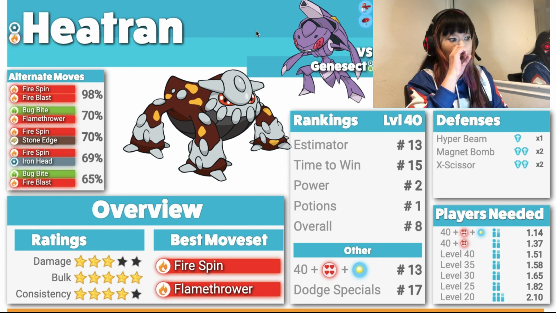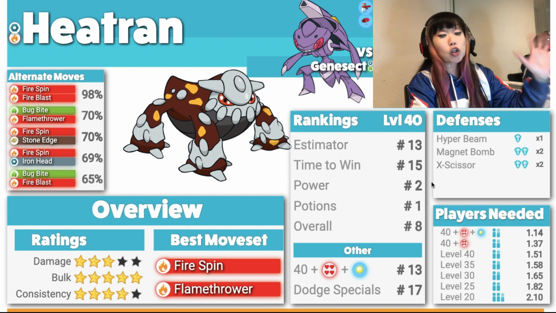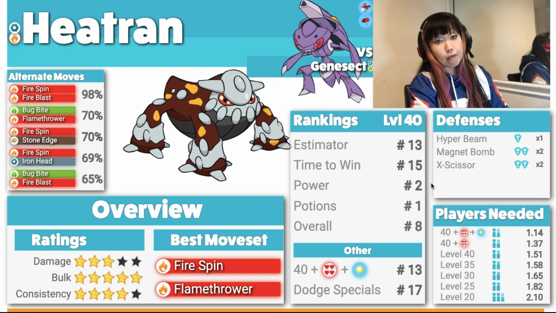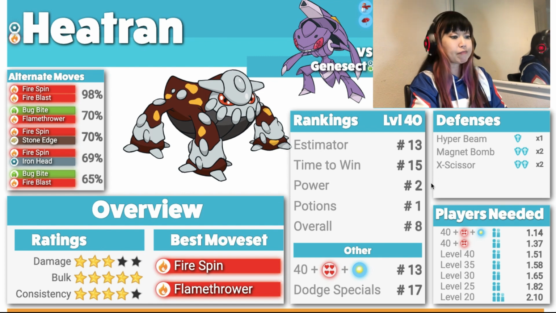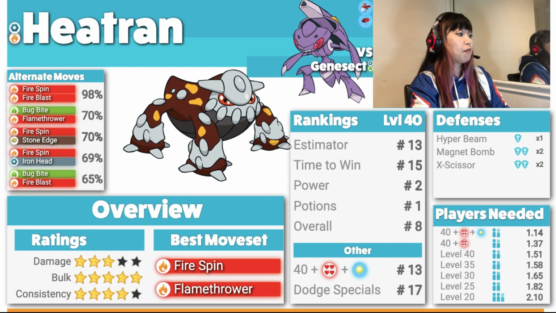Heatran is actually a really good Pokemon. Good thing about Heatran is the typing, because look, Hyper Beam is single resistant because it's steel, and then Magnet Bomb and X-Scissor is double resistant. So he's a good one to have, and I expect a lot of people to have him in a raid. But you don't have to shame people this time, okay?